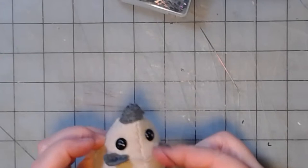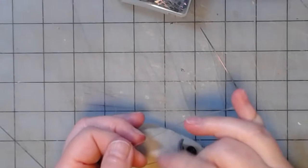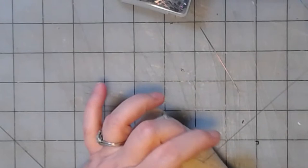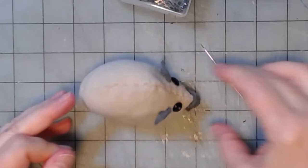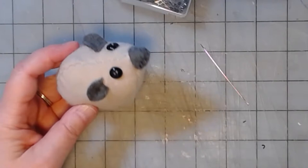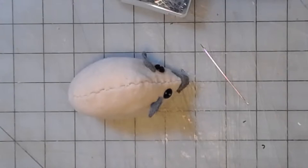So I'm going to tie that in a knot. Pull. And then stick the needle in and come out at a different spot again and pull it a little bit tight and then trim. So there's our little hedgehog's face. He's kind of looking like a mouse, but I'm all right with that.